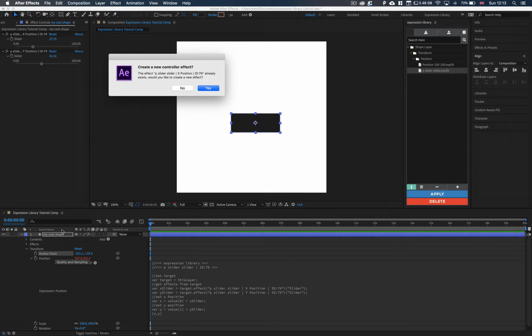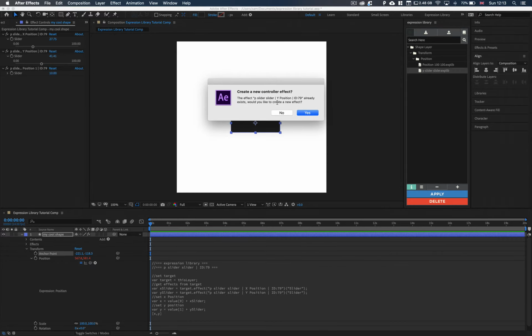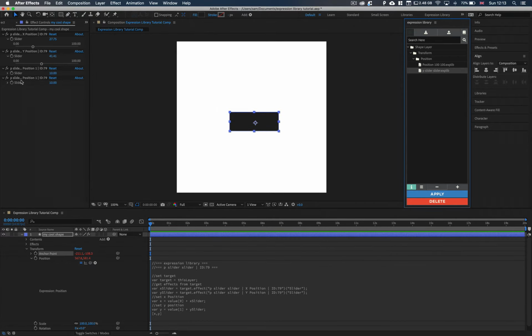Now then, do we want to combine, so do we want to use this expression control for this anchor point as well, or do we want to create new ones? If you would like to create new ones, you can simply click yes. If you want to combine them, you can click no. So for this example, we're going to click yes and yes because there's 2 controllers.